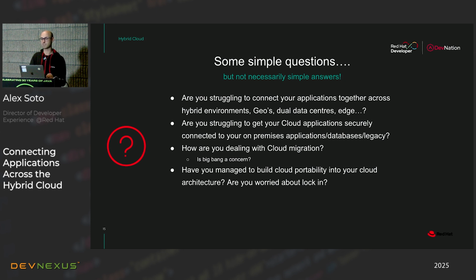Suppose that you are using, for example, Amazon Lambda, and then you want to move to Microsoft Azure. So you need to migrate your Amazon Lambdas into Microsoft Functions. Are you worried about this kind of lock-in? Or maybe you say, no, because, the same example as before, I've got my application running in Amazon or in Google, but in different regions, and I'm connecting them with some tools that offer to do that kind of thing. But again, there is a lock-in on this technology. Are you worried about this?